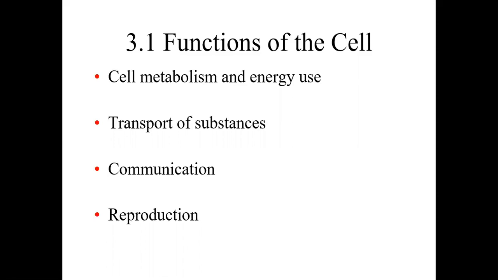And then cells have to be able to reproduce, and in this chapter we'll be talking about one type of cell division. You probably already heard about this, but it's called mitosis, and we'll be talking about the various stages of mitosis. Then in 169, you'll generally talk about meiosis, as it refers to cell division that you find in the reproductive system.